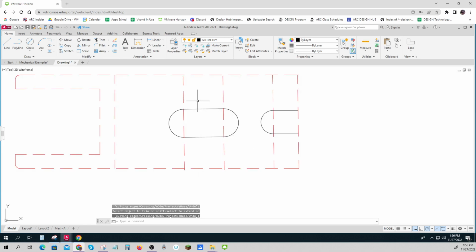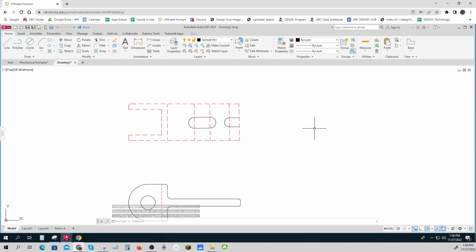And now what's really cool is this one can do an offset. 0.2.